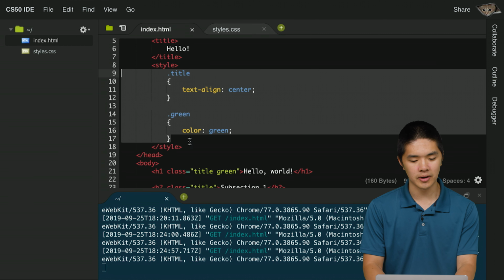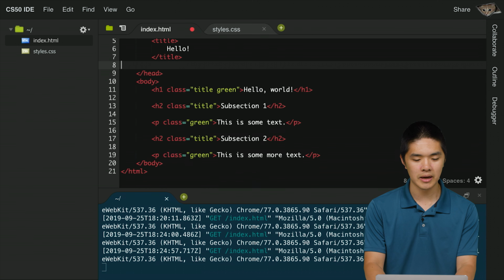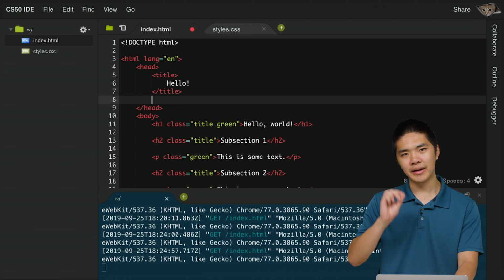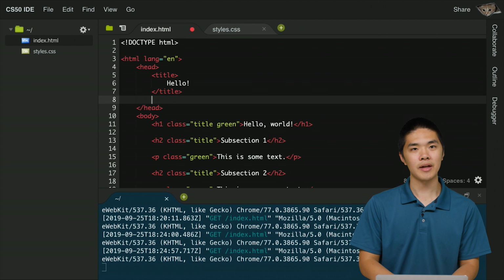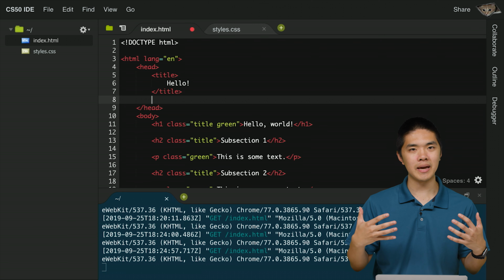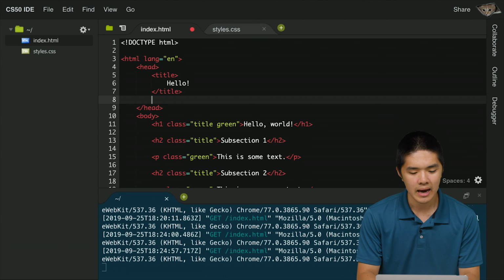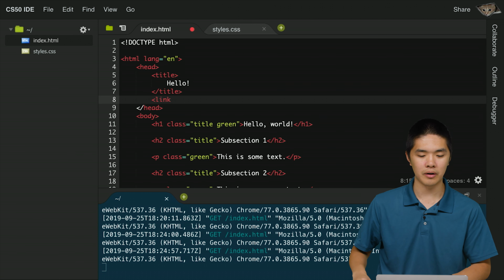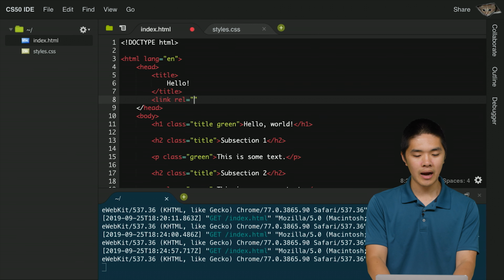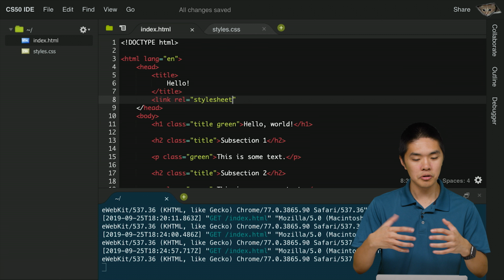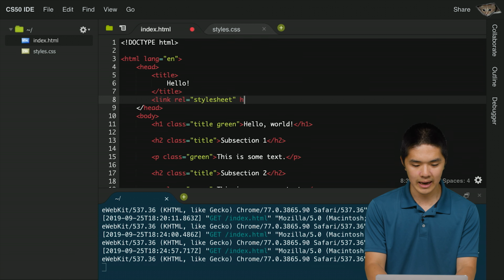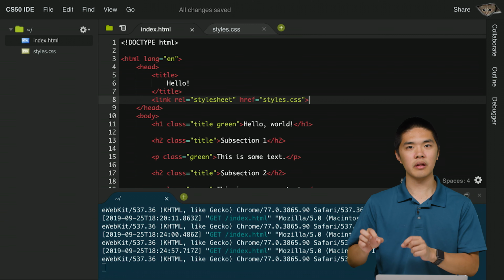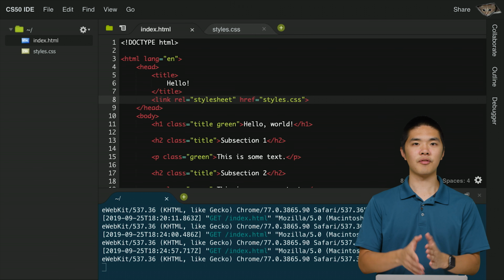So I'll go back to index.html here, and I'll remove this styling code from the page. And instead, I'm going to add a section to the header information of my web page, recalling again that the header is just where I'm storing other data about the page that my browser will need to know in order to render it. And I'll add a tag called a link tag, which will let me link this HTML file to another file, for example. The relationship it's going to have is a relationship of stylesheet, meaning that the file I'm about to link is going to be a stylesheet for this page, and then I'll specify href equals styles.css, meaning I would like to link the styles.css file, and that should be the stylesheet for this file, index.html.